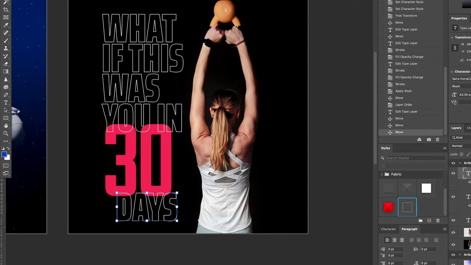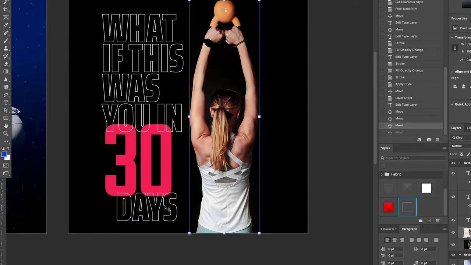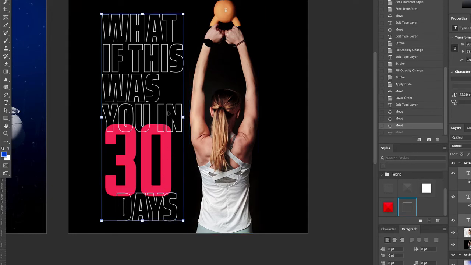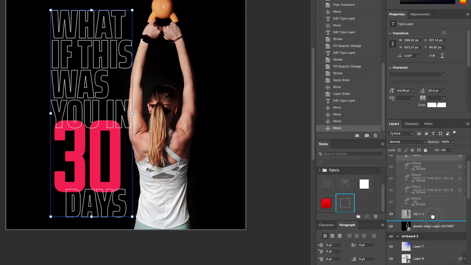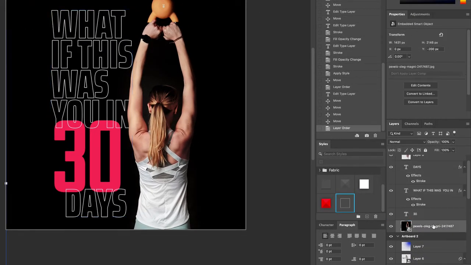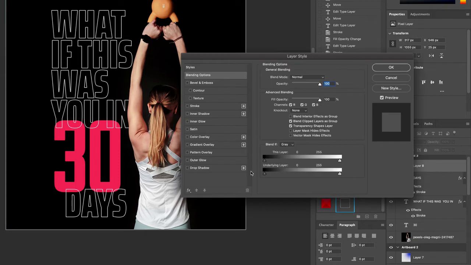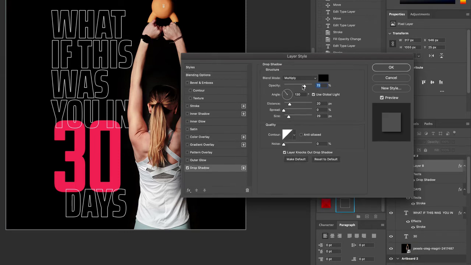And so I want to be able to integrate the woman into this a little bit more. So let's bring the type over, give it the layered look. I can bring all this behind her. So she's peeking over, and I can then add shadows to make it look like she's really in there. Of course, it's outline type, so you're not going to really see it quite as good as some of the other ones. Just changing the distance and the size. There it is. You can kind of see a little bit of a shadow peeking through there.